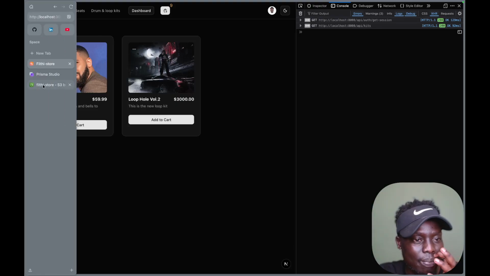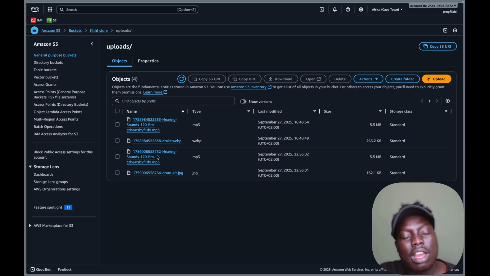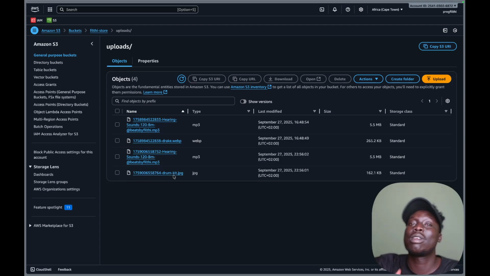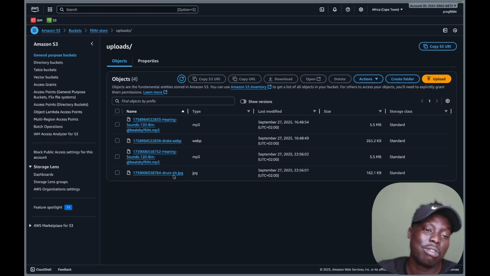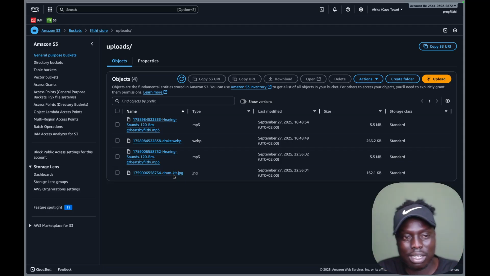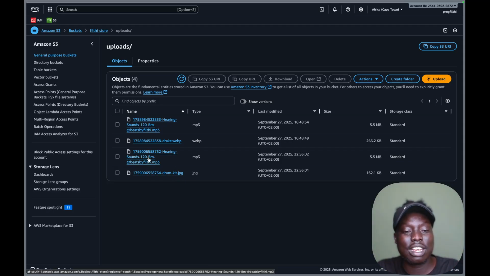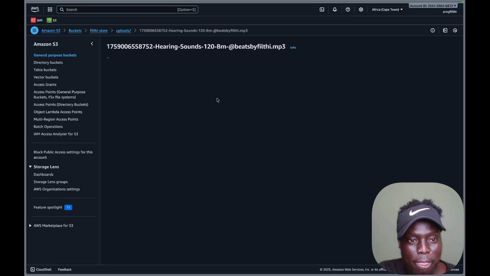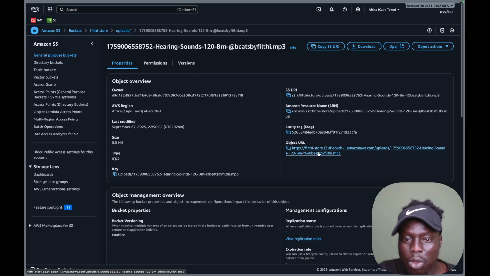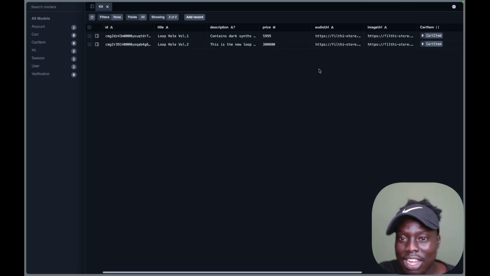Now what happens inside our S3 bucket here, we have the AWS, we have the audio itself that we sent to an AWS S3 bucket, and also the image, right, that we sent using our previous pre-signed URL that we got from our backend. The audio and the image itself, we sent them directly to the S3 bucket. And then after that we registered their URLs. If I click this right now, you see there's an object URL here. So this exact object URL is stored in our database, and that is what we have here.